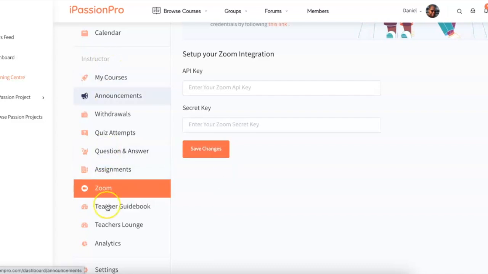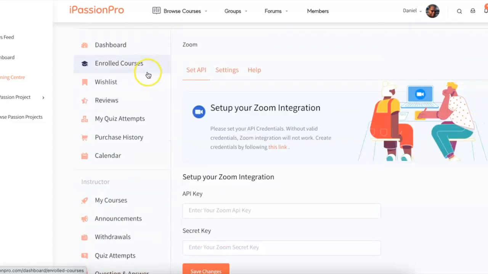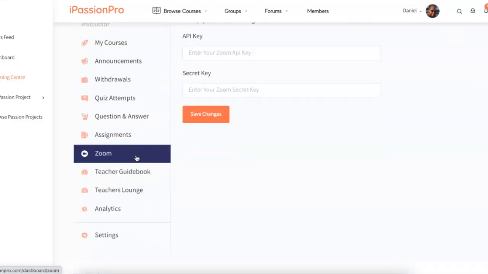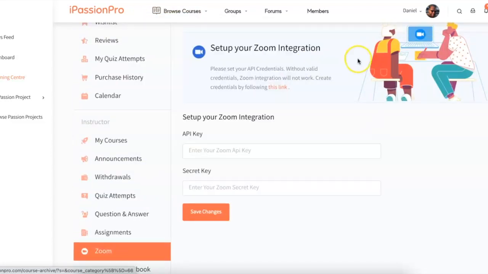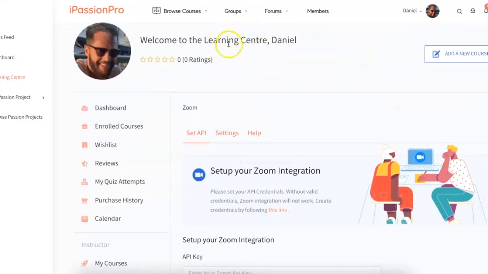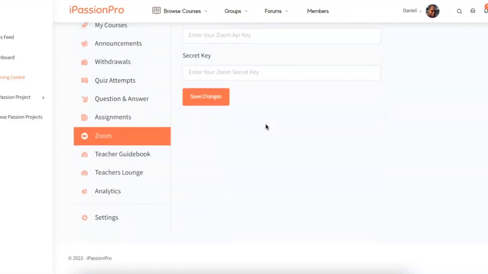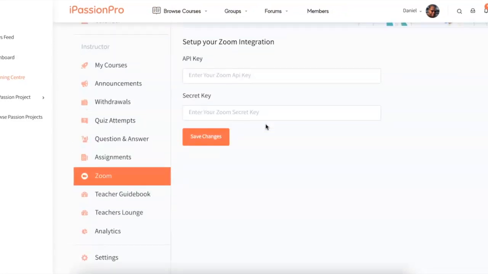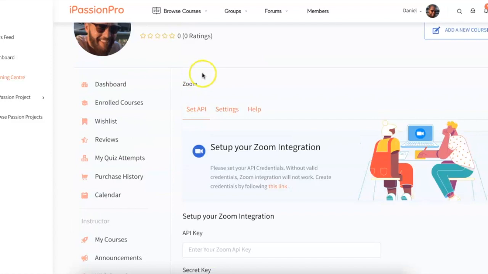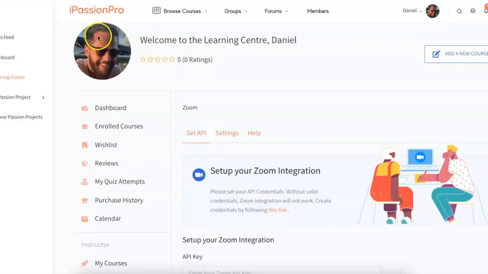Alright, so there's obviously more things: assignments, grade books for the students, and I'm sure I've missed out loads, but this is the learning center. It's a huge part of the platform. It's not the only part. We have a huge social element to the platform as well. But we truly believe that this is one of the best learning centres available online, and the tools for the teachers.